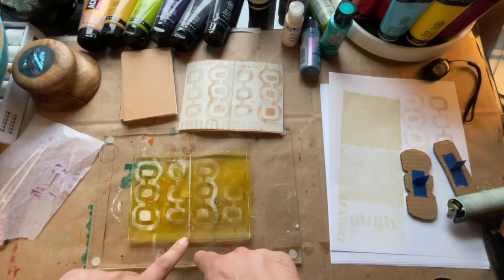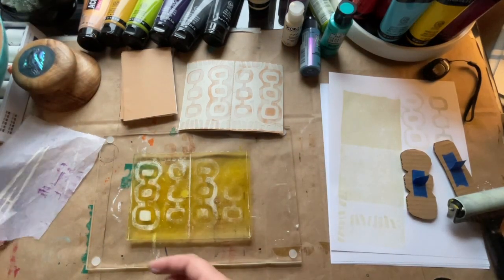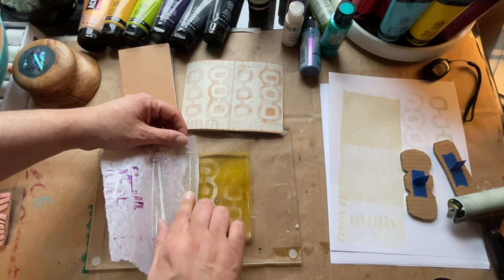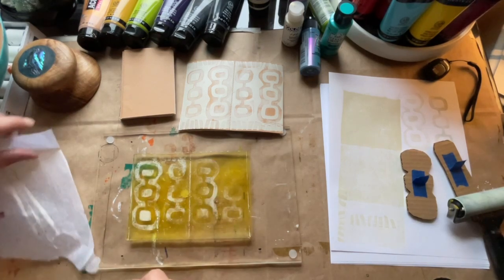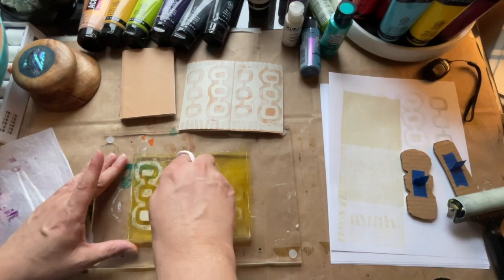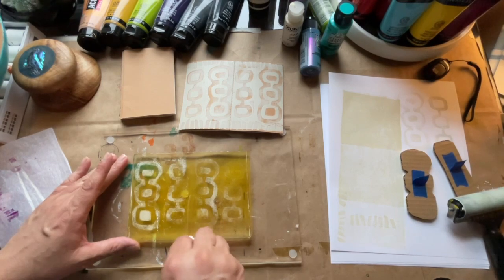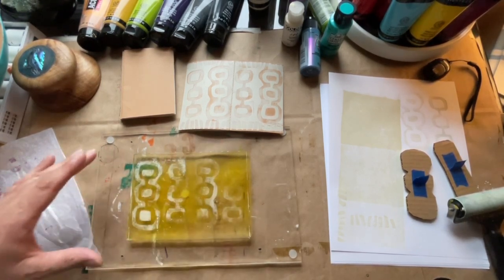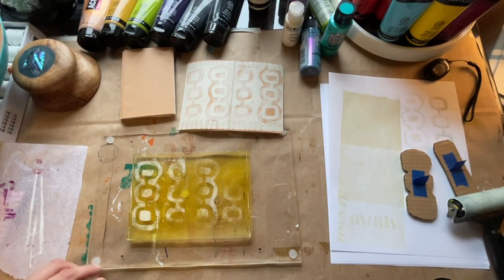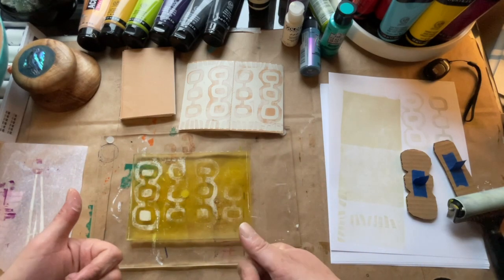Now, the center bit, I'm not too worried about because when we put the next notebook on, it's just going to be there. However, I do want to take some of it off because I don't want it to be the prominent color. You know what? We've got a little wet wipe here, or baby wipe. Let's maybe clean it up. Okay. So what we can do now is let's go ahead and add some more color, and then we'll do another stamp, and you're going to get another layer of texture.